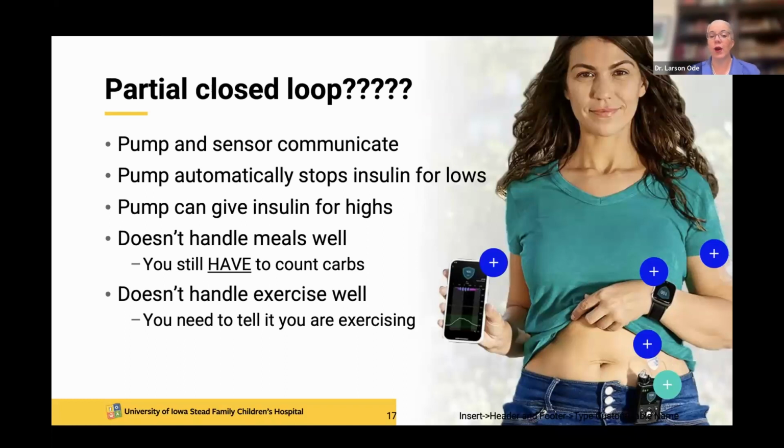Most of these systems require you to tell them when you're exercising, and they need a fair amount of adjusting, because when you're exercising, of course, you use up glucose faster. And so a lot of the systems will kick you out because your blood sugar is changing in a way that doesn't make sense to the system. The systems are set up for safety. So if things are happening that are outside of the system parameters, they default to kicking you back out into what's called manual mode, where they don't do anything on their own and you are 100% in charge of how much insulin you're getting from the device.